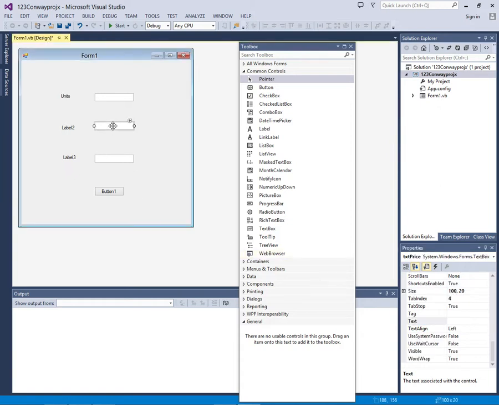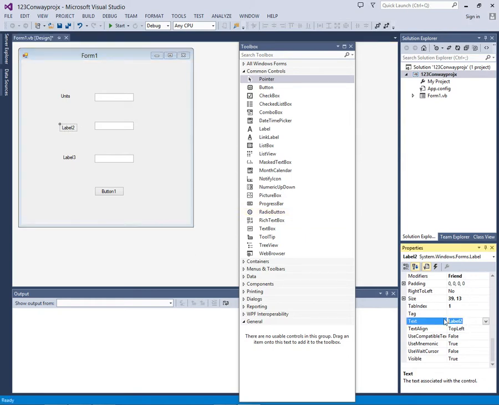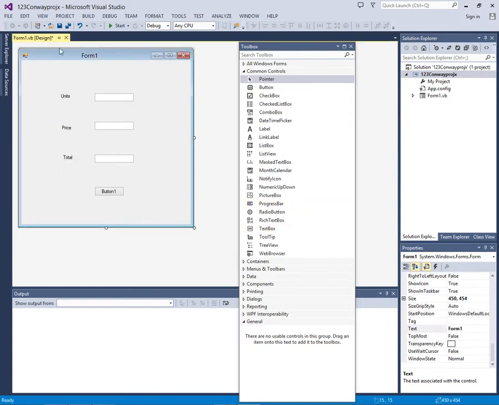I'm going to call this label price. And finally, I'll call this label total. So now I have labels here for all of these text boxes.